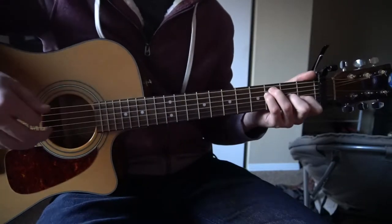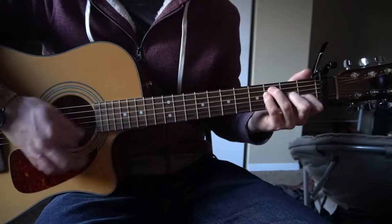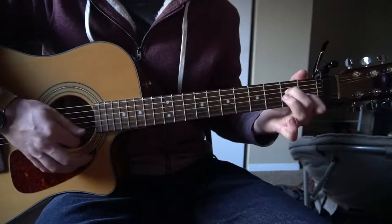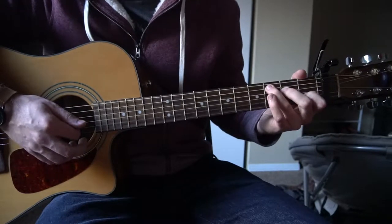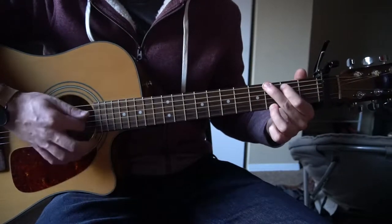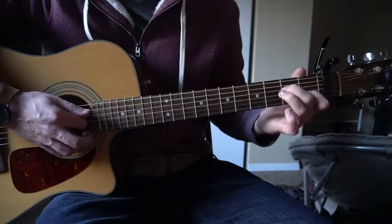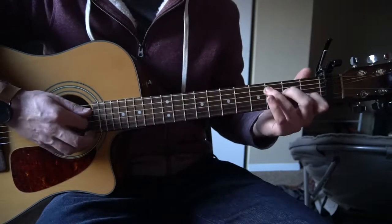So there's also this progression in the bridge, and that sounds like this. Okay, so we're gonna go on our F chord, down, down, down, down, down, down, down, down, G, down, down, down, down, down, down, down, down, A minor 7, down, down, down, down, down, down, down, and then to our C chord.